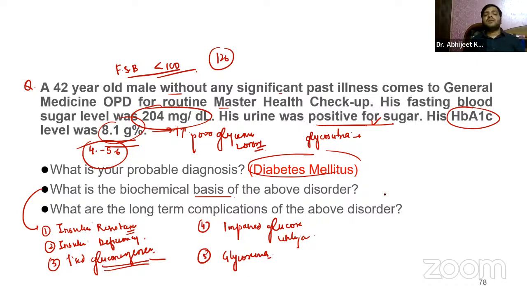The long-term complications of the above disorder, the very first one, remember, we have the cardiovascular complications. Basically the coronary artery disease, the arteries which supply the heart, can be one of the complications, even myocardial infarction, stroke, peripheral vascular disease. So chronic hyperglycemia will accelerate atherosclerosis, as we have discussed, and cause endothelial dysfunction.